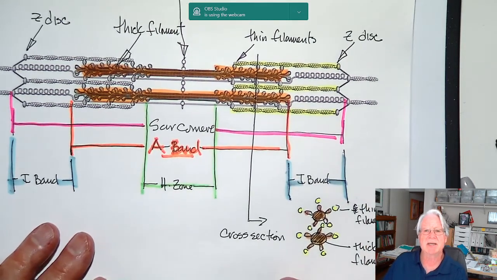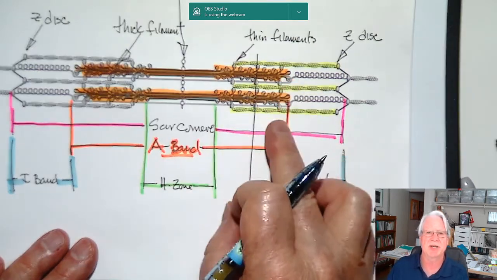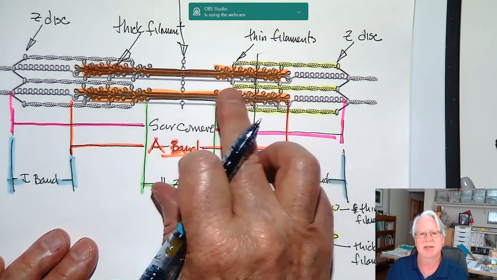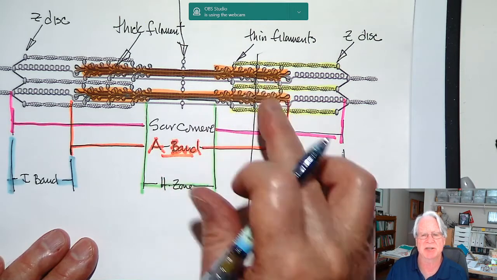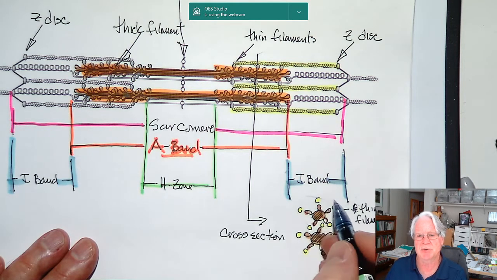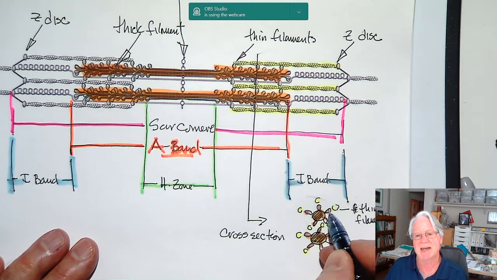The point that I'm making is that these thin filaments are arranged in a circle around the thick filaments, so that they're aligning with the position of the heads, because the heads are sticking out around the entire circumference of the thick filament, and each head is going to be aligned with the thin filament. Because we're going to create those cross bridges, right? We want to connect that head to the actin in the thin filament to create that cross bridge.